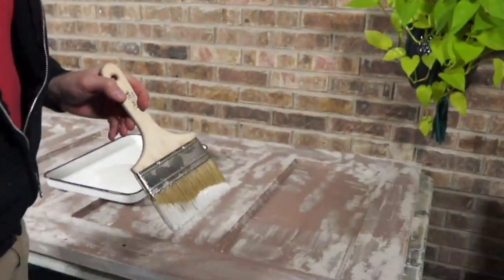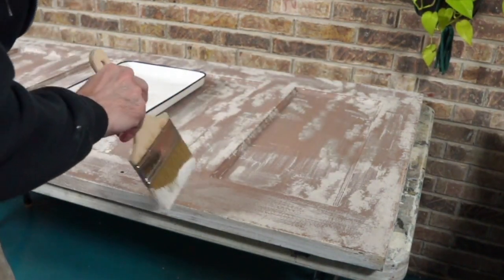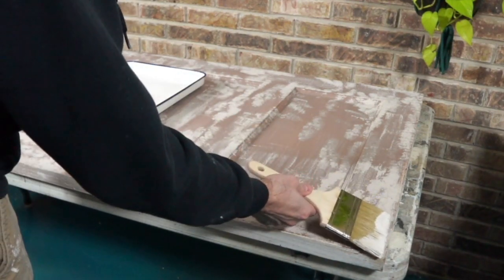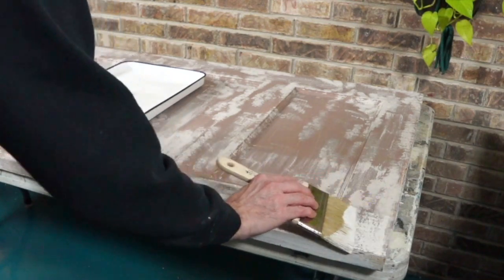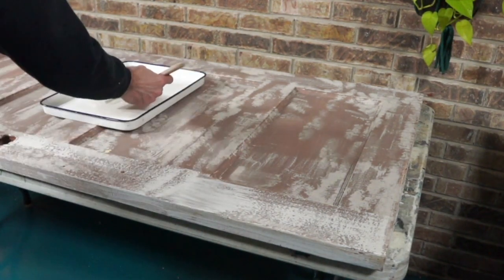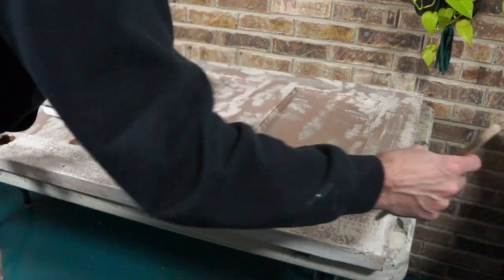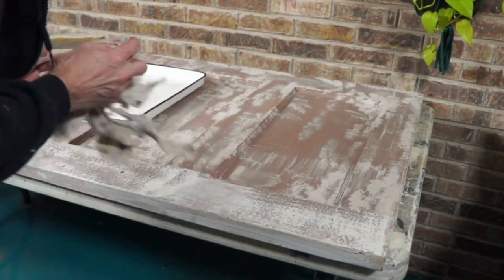And if I need to, what I'm going to do is we'll paint part of the door one technique and experiment. Because this is just a practice before I do anything else. Now, this is a much lighter color. And what's happening, you can see it caught the wet spot. That's not quite the look I'm going for because that's wet. How much paint you have on your brush will determine how much paint goes on the door. I'll tell you what I'm gonna do. I'm gonna splotch this off because I don't want it to have wet streaks. I'll fix that later on.